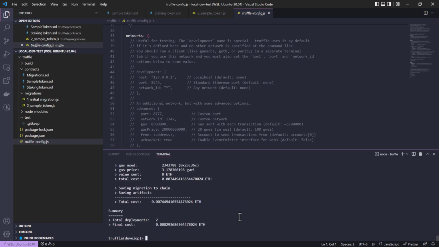So if you have the console open and you have it deployed, then you can do something like this. You can say that token is await SampleToken.deployed().